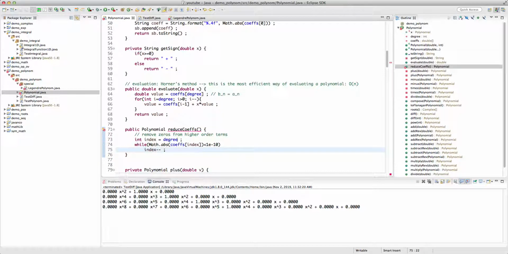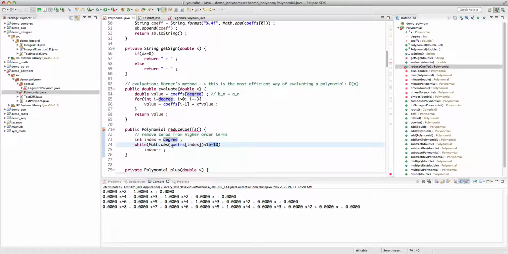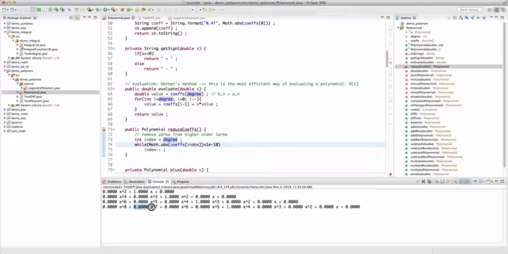So we start with the last term and check whether this coefficient is pretty much 0. Because we're using double numbers, we cannot do exact equality, that's not recommended. If it's 0, I decrease the index and go all the way until I hit the first non-zero term.